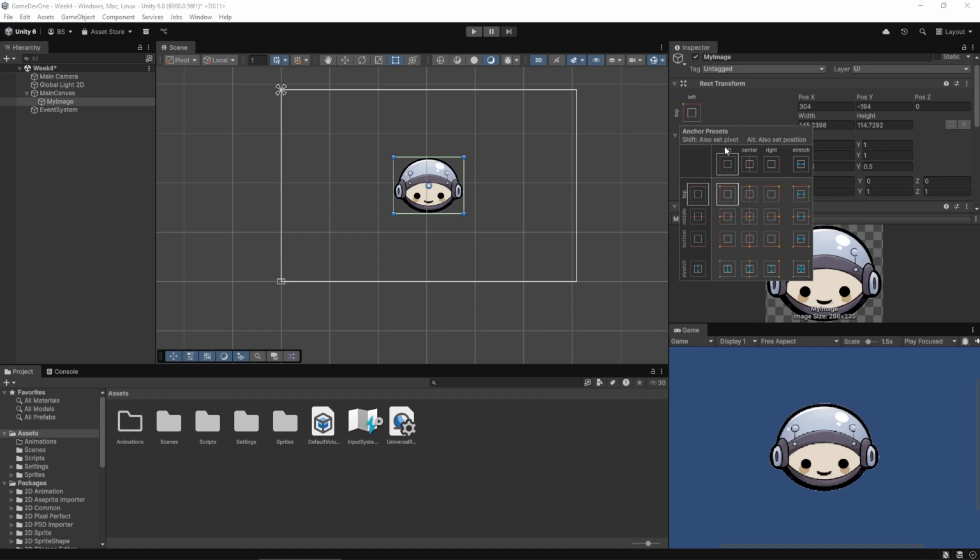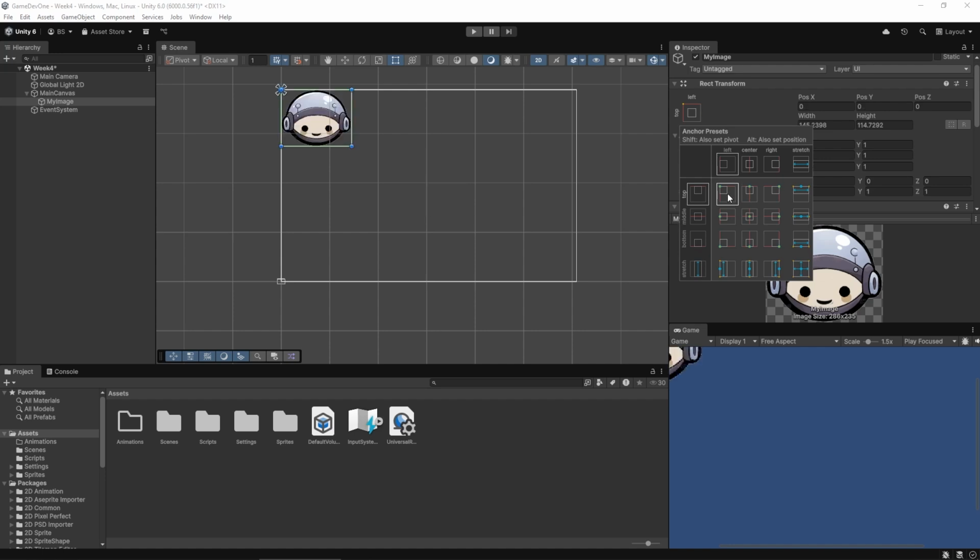Okay, there's a couple of options. If you also hold Shift and Alt, you can also adjust the pivot point, and with Shift and Alt you will actually adjust the position of this object as well. So let's say I hold my Shift and my Alt. You'll note that everything in here changed. My options changed. It's suggesting now that if I click in this upper left-hand corner, it's going to automatically adjust my anchor points up here, it's going to automatically adjust my pivot point up here, and it's going to automatically move my object up here as well. So if I click on this, you can see everything has adjusted over there.